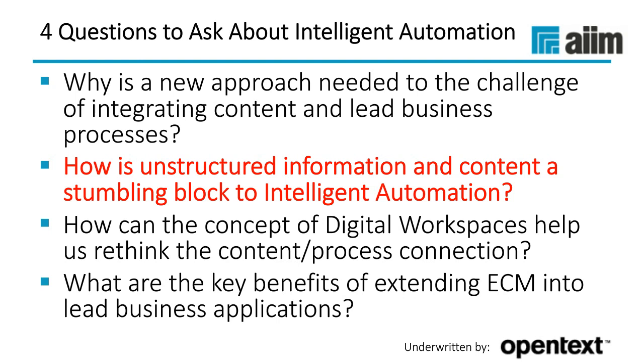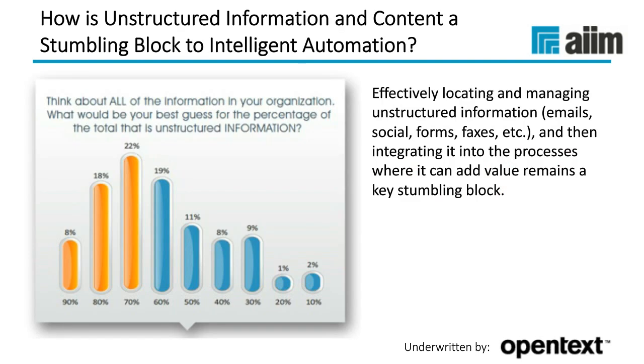So the first one is one of volume, and tied to that is what is that volume, which comes to the variety of information. So we asked this question about 2 months ago: think about all the information in your organization. What would be your best guess for the percentage that is unstructured? And what I was trying to drive at with this question is not to say that the management of data is unimportant, because it certainly is, but that managing data is not the only part of the problem that exists, that content is a key part.